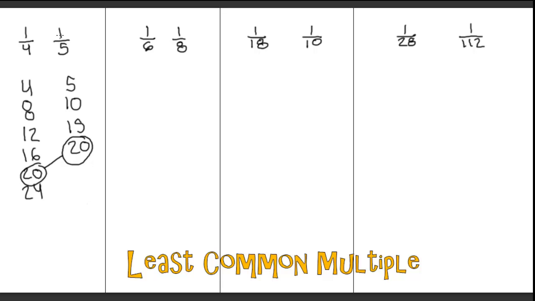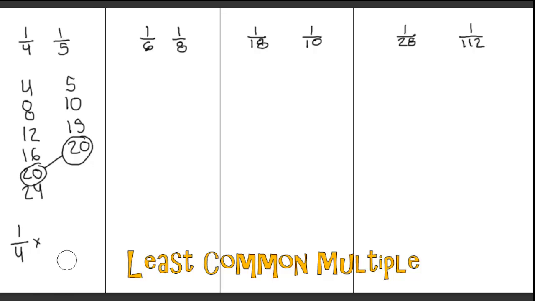To work this, if you wanted to add or subtract those two fractions, we'll just do 1/4. Whatever you do to the bottom, you have to do to the top. Since the least common multiple is 20, we're going to be multiplying like so. This is not really necessary for this lesson. I just want to show you what it's used for.